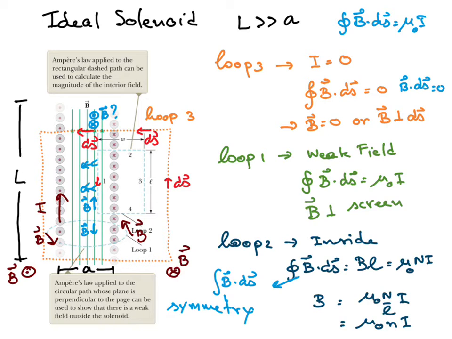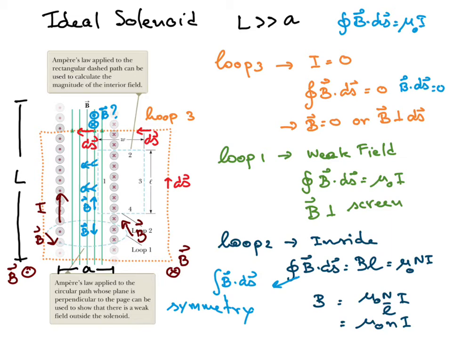Okay, let me change the direction of ds a little. So far, when we did the calculation in loop number 3, we said that ds points in this direction. In fact, we can have ds point counterclockwise like this, or clockwise. It's the same. We will get the same result.